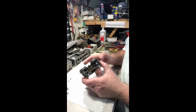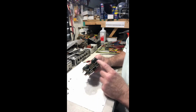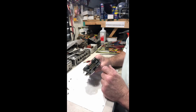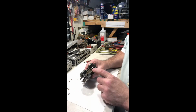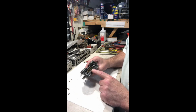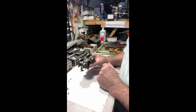And if you remember, the fiberboard on our contactors on our rollers was missing an end completely. And I have extras of these. I keep a few on stock. What I was concerned about is the Lionel plate. That's what tells the history better than anything. And you can probably see on this one does say the Lionel Corporation, which they started using in 1918. Prior to that, it was Lionel Manufacturing. And then they got incorporated and they changed it. So after 1918, their plates would say Lionel Corporation. I like that, and this is a very good condition plate.